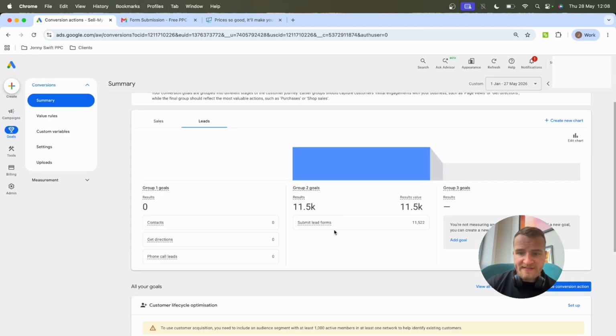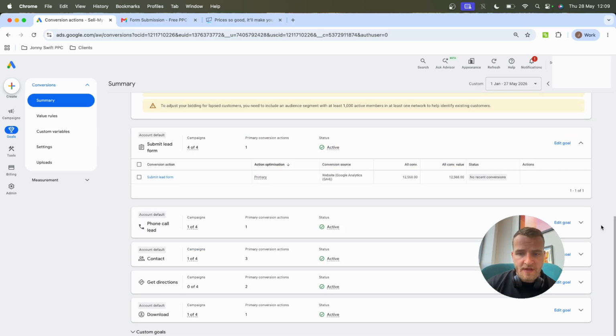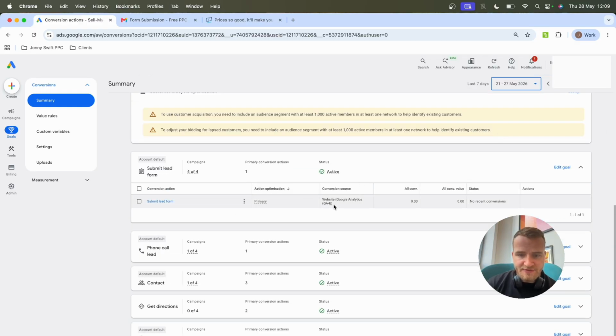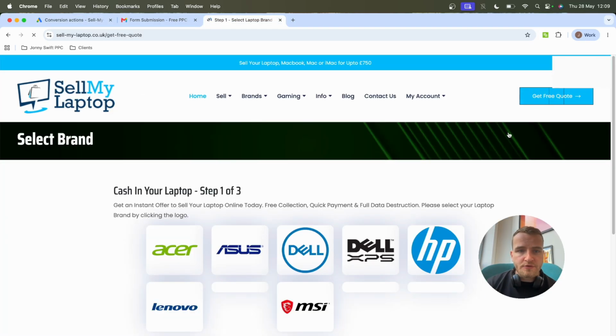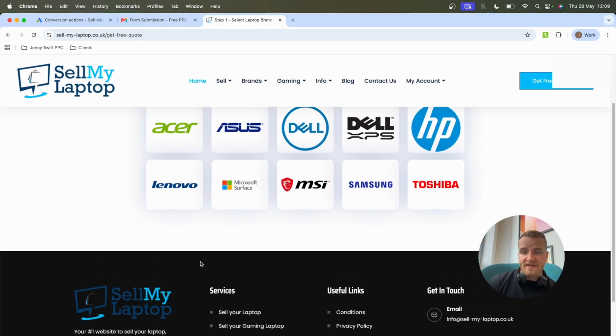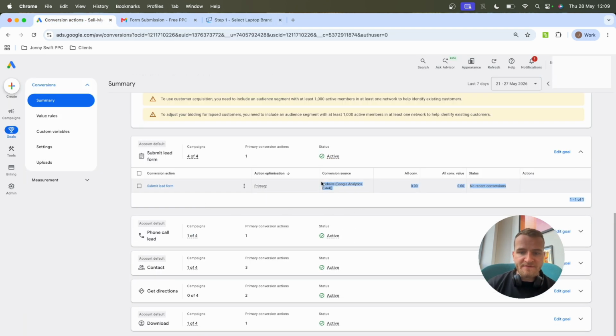So yeah, submit lead forms, which is fine. I work with other businesses that do submit lead forms. Let me just check the last 5-7 days. So this is a GA4 conversion source. You can track, for example, if people go through the quote system and then eventually get to a confirmation screen, like 'Congratulations', this is the sort of thing you've been tracking. You can do that straight with Google Ads, but this makes me feel like Google Analytics is in some way broken, so you're just not tracking conversions at all.